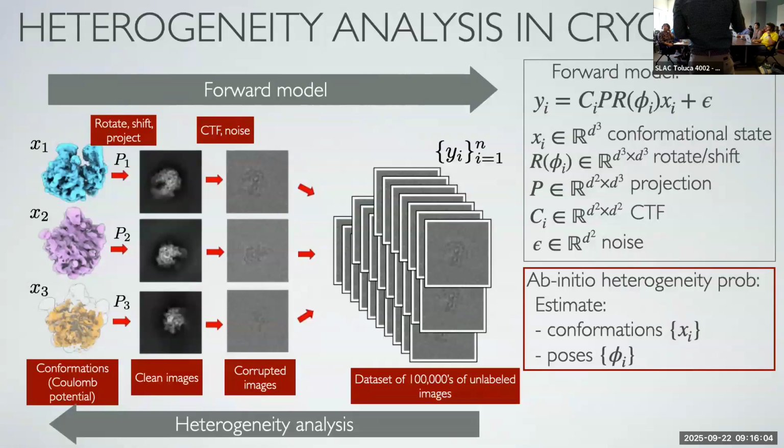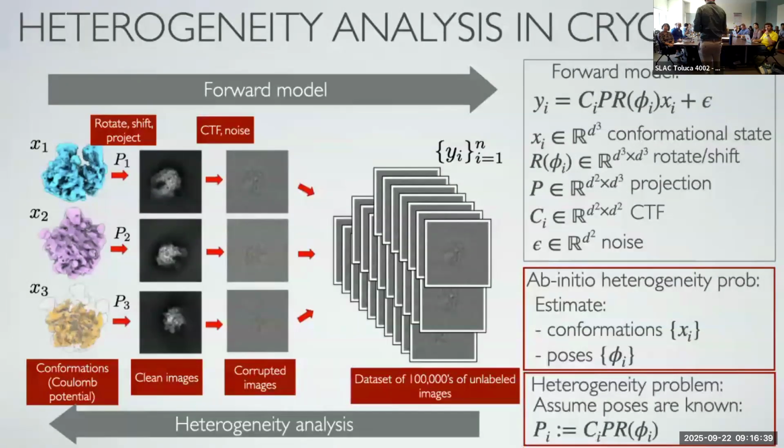One particularity, as was mentioned earlier, is that in Cryo-EM we typically do not know how this particular state was rotated in this image. So that is something we need to infer. After this projection, the image is corrupted by the contrast transfer function, and a lot of noise is added on top. Our goal is to take this big pile of images, typically hundreds of thousands or millions of images, and reconstruct the states on the left. In principle, we need to reconstruct both the conformation and the poses for each image. However, I'm going to assume that I know the poses, so I'm going to make the problem simpler.